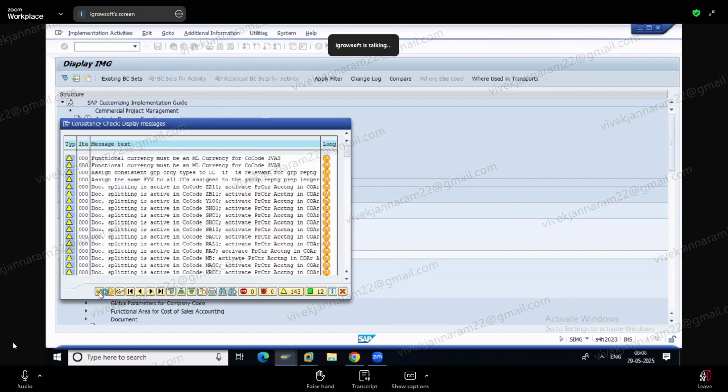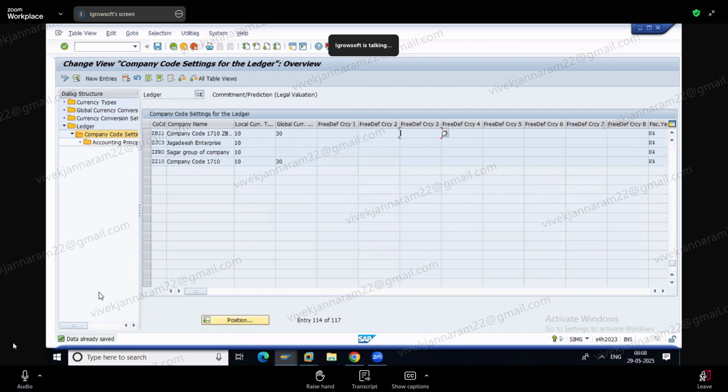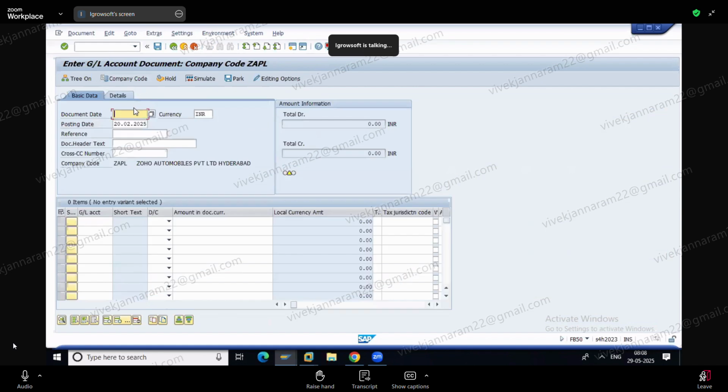So unnecessary ledgers are on top of my company code. I don't want my data to go there. So let me go and give FB50 once again. My company code, date I am giving today. My GL accounts I am giving bank and share capital, debit and credit. And then I am giving like this. Put star here. Okay. So now I am trying to post. Let us see if any error comes, we can also resolve it. No need to worry.